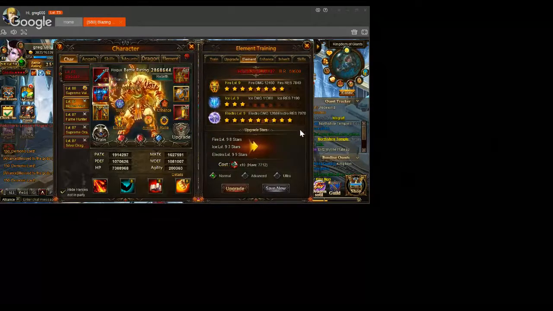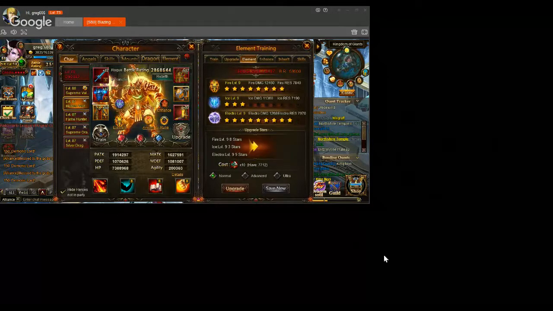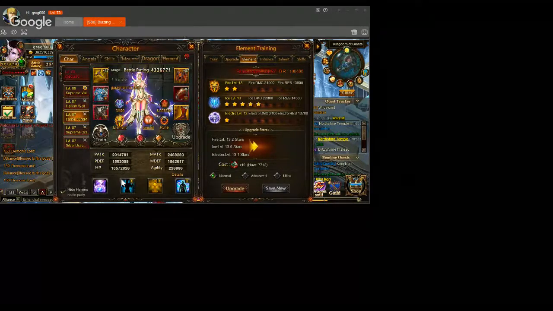So element training is a great way to increase your BR. I'll put down the basics for some of you who are new and starting League of Angels. Of course, the resources are pretty easy to get. They're found in a lot of places: Inferno, the shop, Chariot shop, rewards, area shop, and all sorts of events. I one time had over 400,000 of these, and wow, it was pretty amazing. I upgraded a lot of them pretty quickly.